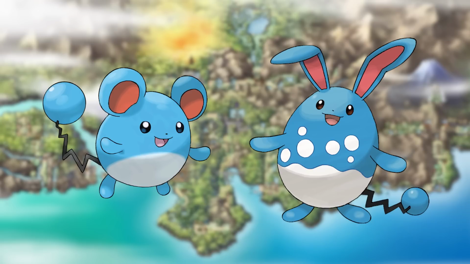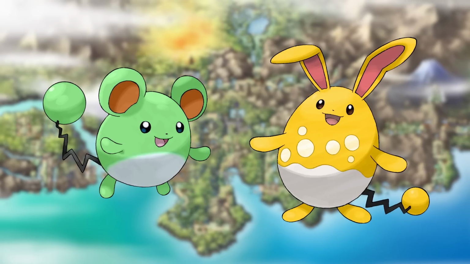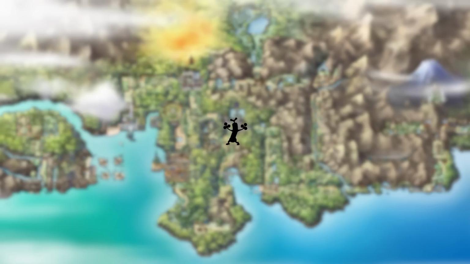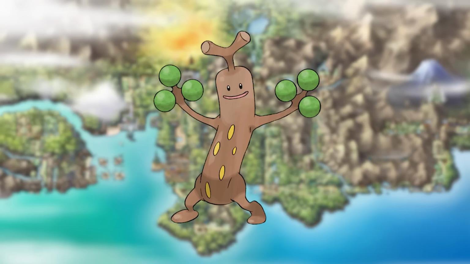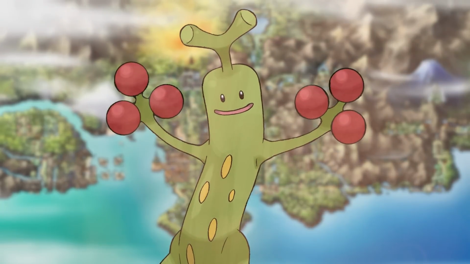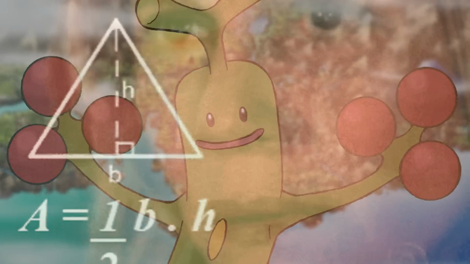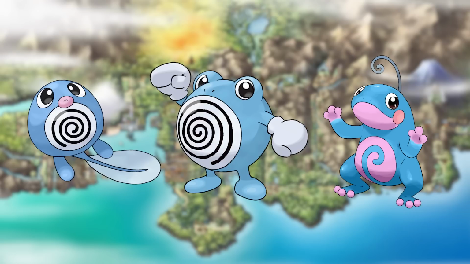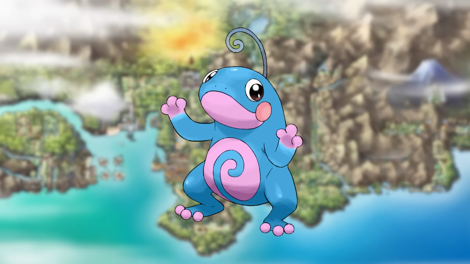Marill and Azumarill have fabulous shinies. Azumarill being a golden egg rabbit is my personal favorite of the two. Another Pokemon that has a great shiny is Sudowoodo. The red leaf ball finger things really make this shiny stand out. Poliwag and Poliwhirl have some lackluster shinies, but Politoed's shiny really makes up for it. The blue and pink of this Pokemon really makes it different from the original.